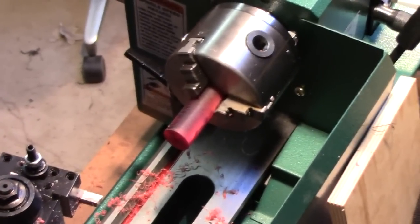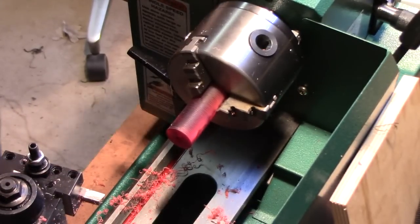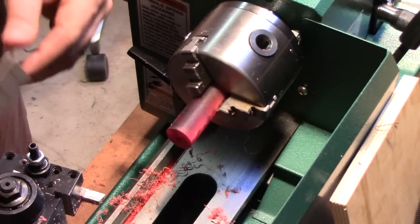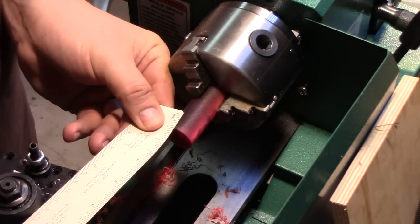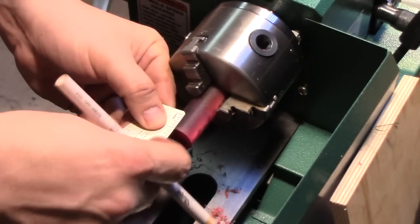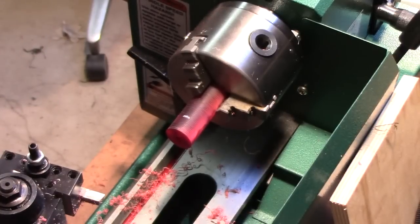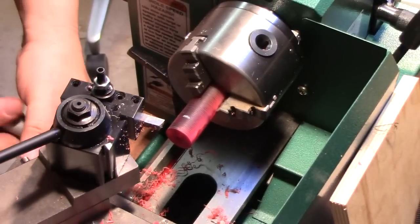All right, now, so we have the hole drilled all the way through. And the next step is to begin to form the tenon. The tenon for this particular pipe is actually 3/8 long, although there's going to be an 1/8 inch spacer built in. So I'm going to mark off a 1/2 inch. Actually, it's probably not the best pen to do it with. I'm going to mark off a 1/2 inch, and we can always trim this a bit so it's not absolutely critical. And then I will bring the turning tool back in.